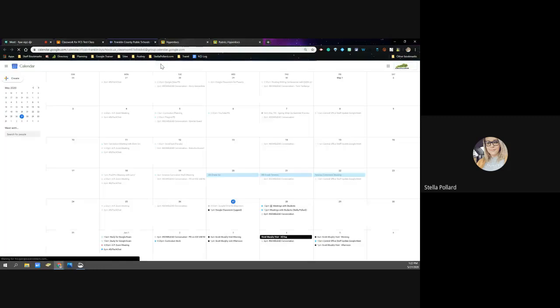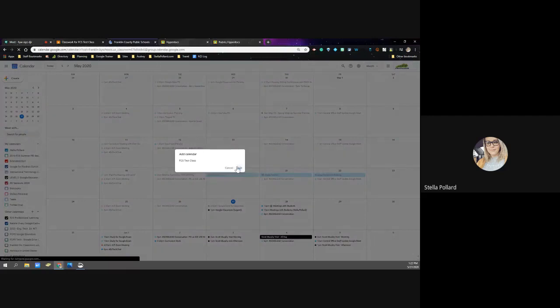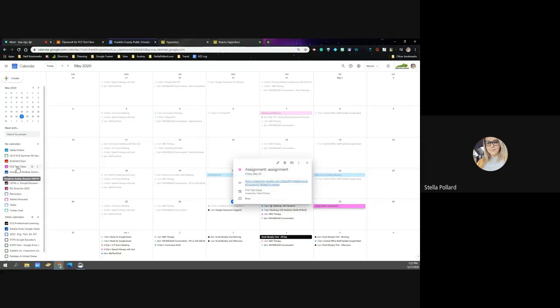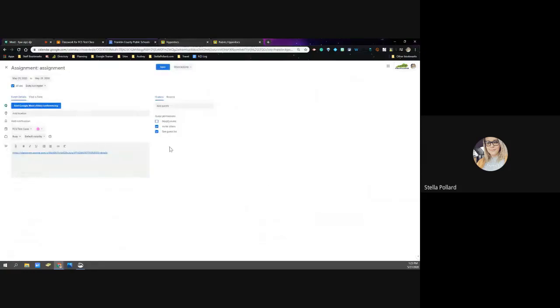So it's really awesome that it does that because if I go to that assignment and I know that it's my test class because it's pink, I have a million calendars. Students won't have this many. It automatically will link to that assignment and any additional resources that go along with it. So if I click on it, like if there's a Google Meet call with it, it's there.